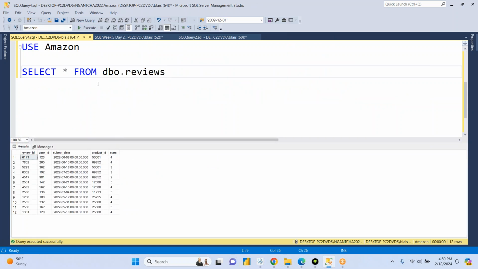Now you have to understand that the stars column is stored as an integer. If you do an average on integers, you will never get decimals. See that? This is very important. So if you need to see those decimals, then you have to transform the stars column into a decimal or a float, a data type that supports decimals. Basically, integers don't support decimals. This is very, very important. You can always reference this.